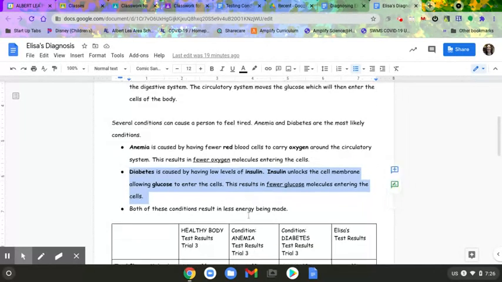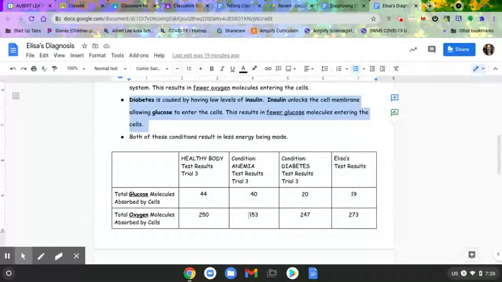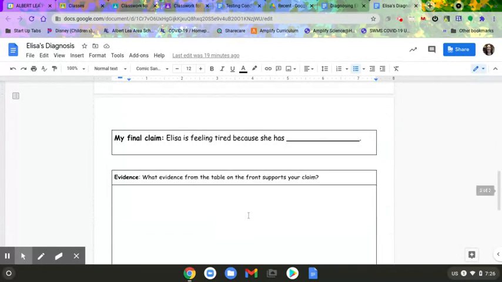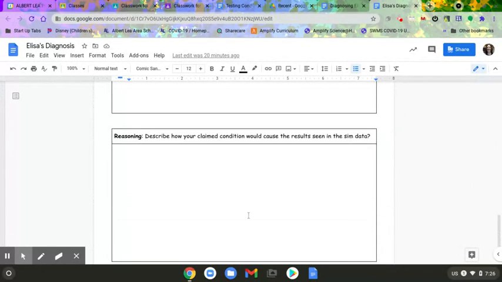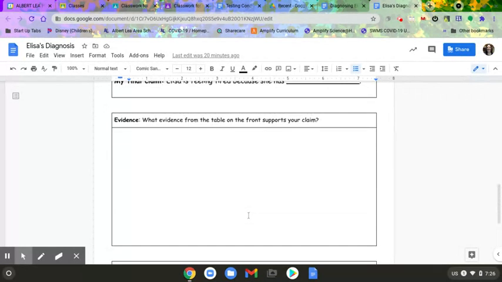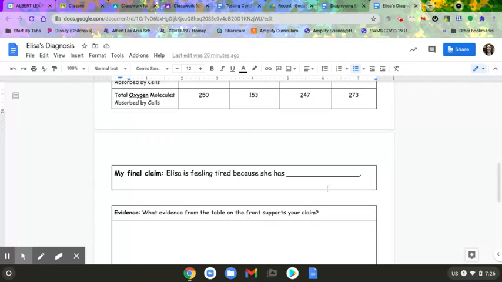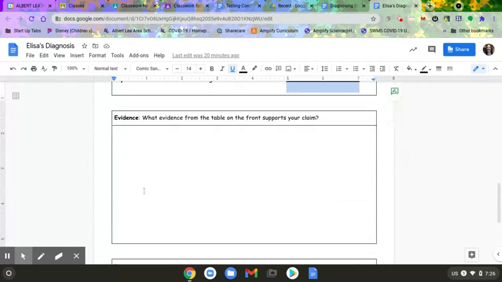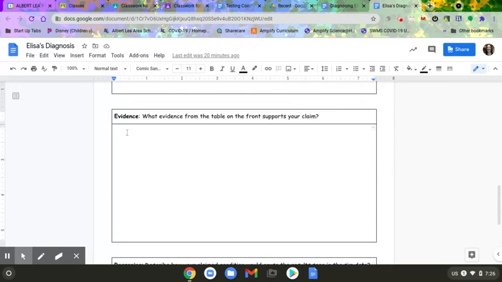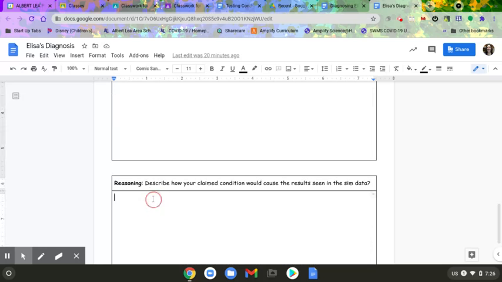So let's look at real numbers as we're moving on to being able to write this claim, evidence, reasoning. Because maybe some of you have opened the document and you're like, oh, hey, there's a lot of space to write. You don't have to fill it up, okay? So don't freak out. So you already know what you're going to fill in right here. We're all going to put in the word diabetes. So that's not even a question. The harder part is let's explain the evidence that we've got, and then we have to reason a little bit.